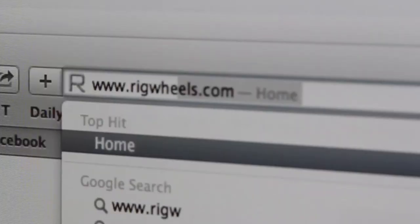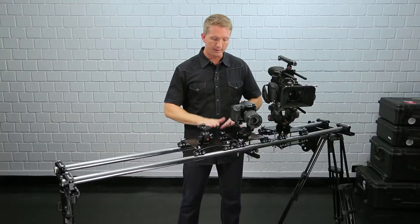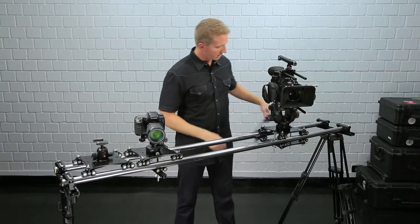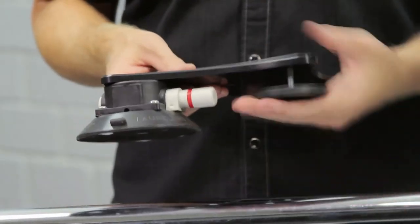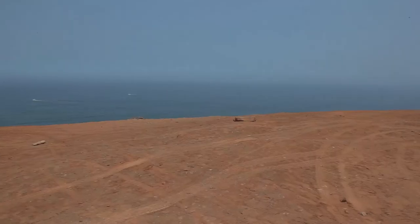To learn more about the different ways that you can use micro wheels, you can find information on their product page at rigwheels.com. The mounting plates that we use for these carriages are also multi-purpose. You can add suction cups or some of our high power rubber-coated magnets to create rock solid, easy to use camera mounts.